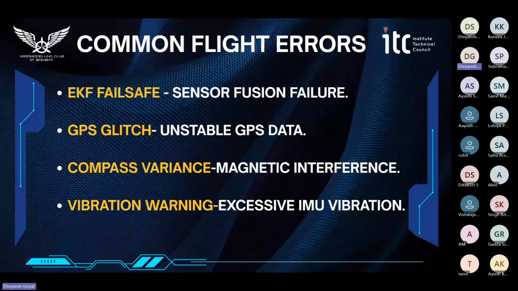So in flight log analysis, we basically have to find the error. And for this, we have to consider some common flight errors. First is the EKF failsafe, which is the failure of EKF. That can be due to inconsistent data from the sensor and ultimately sensor fusion failure. Or there might be a GPS glitch, which is due to signal loss or the slow update rate of GPS. Another, there can be compass variation due to electromagnetic interference from ESCs, motors, and other electronics.